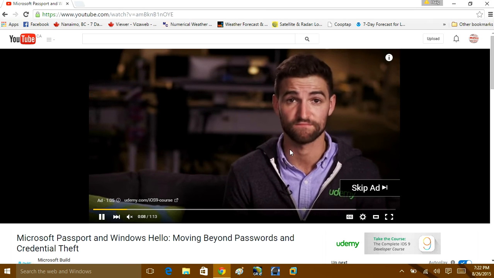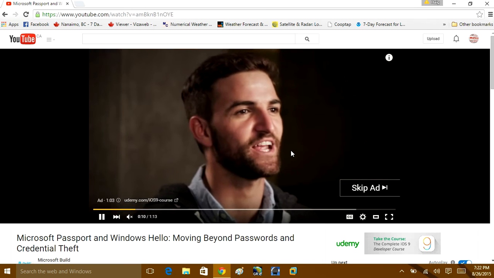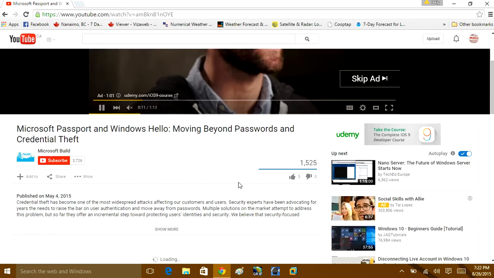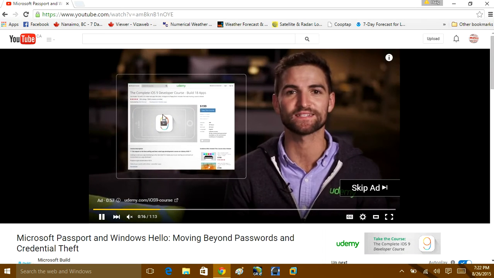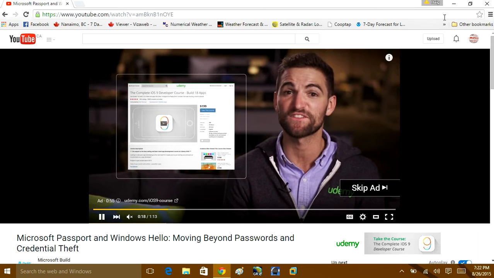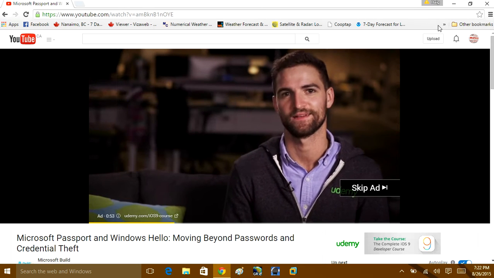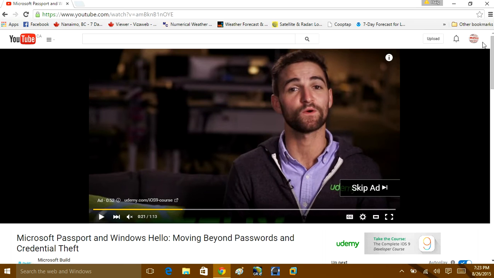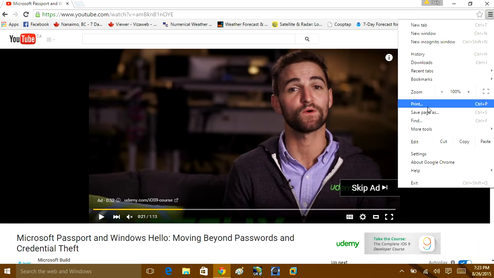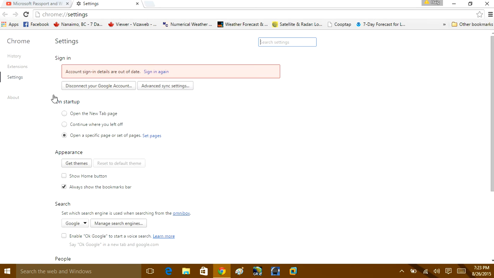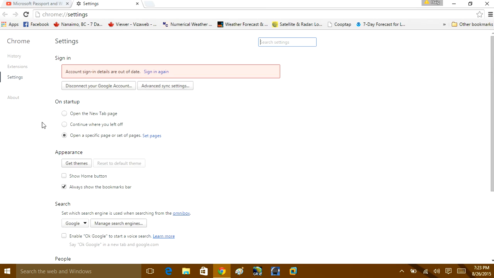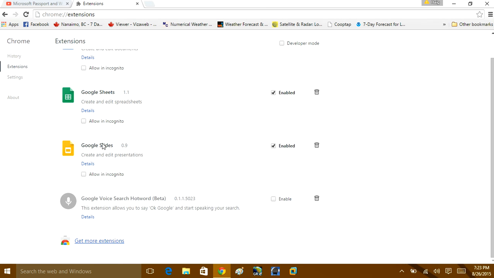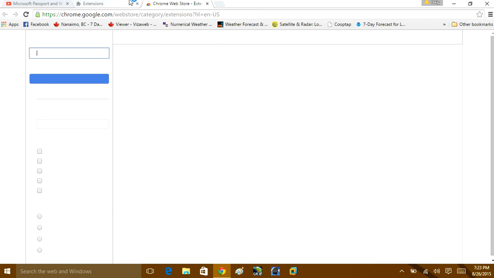I'm going to show you how you can get rid of that so that you never get an advertisement again when you're browsing the web or you're looking something up on Google. And we're going to use something called Adblock Plus. It's an extension you can add. The way you do that is you click up at the very top of the browser, go down into settings, come down to extensions, and come down to get more extensions, and then we'll load this up.